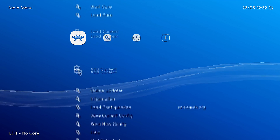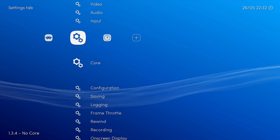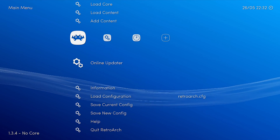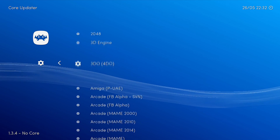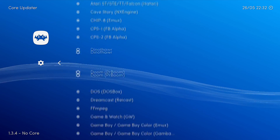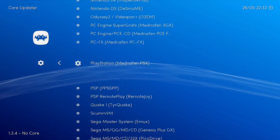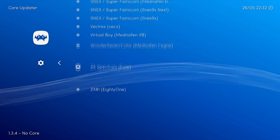With LaunchBox, there are different emulators you can use, but I found that the most important one for playing old retro games is RetroArch. Whether it's the Sega Genesis, Super Nintendo, NES, or Sega Saturn, around 90% — maybe even more — of retro consoles out there can be easily played using RetroArch. Jason from Unbroken Software recently did a great tutorial video on how to get RetroArch up and going, and I'll leave a link in the video description below for anyone interested in retro gaming.